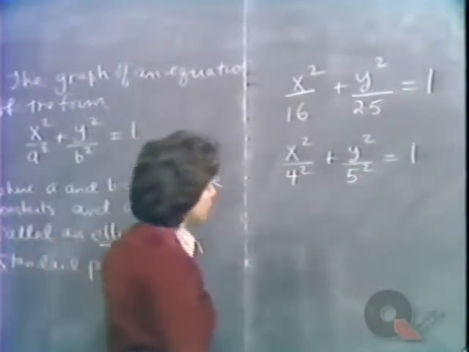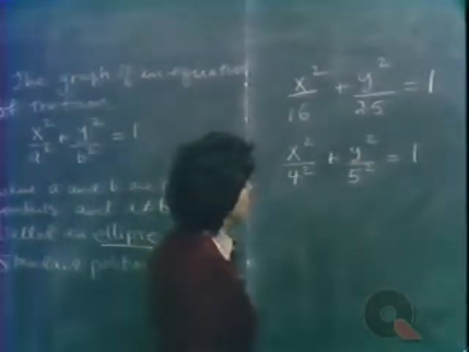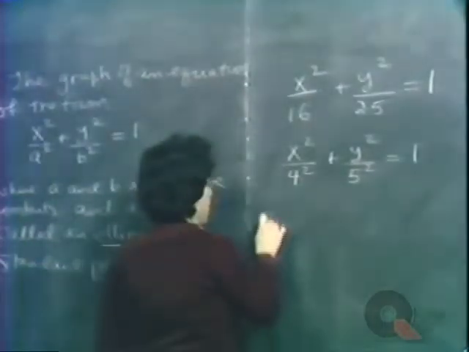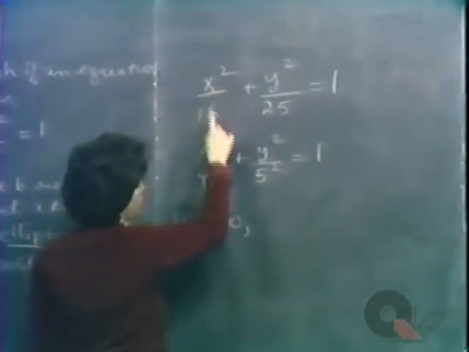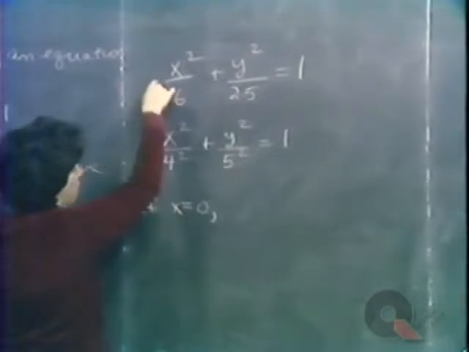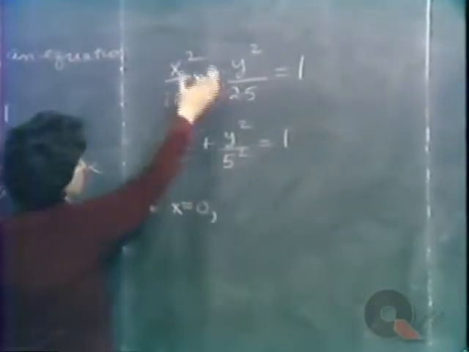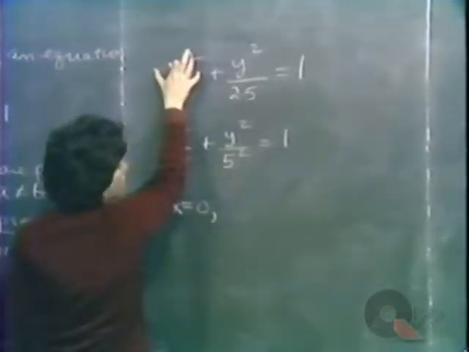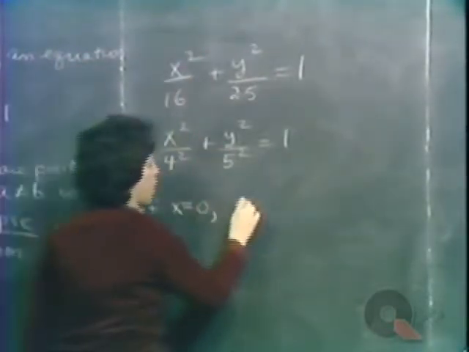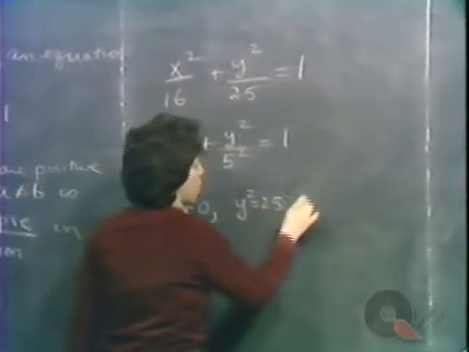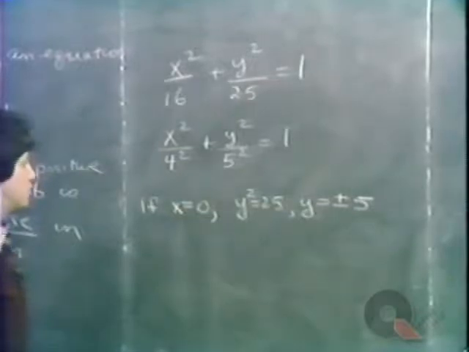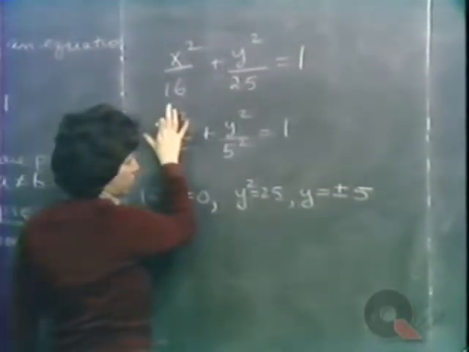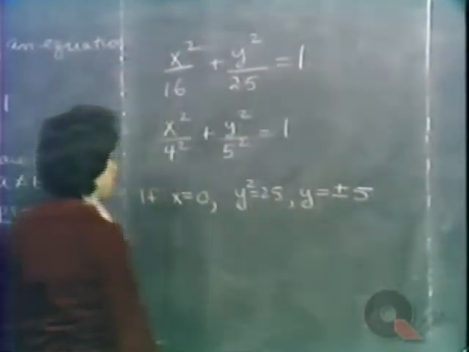Now, what we're going to do here is try to find the x and y intercepts for this curve. If x is equal to 0, you can work from this part here or from the original equation. If x is equal to 0, this drops out. Y squared over 25 equals 1. Multiplying both sides by 25, we get y squared equals 25. Y is equal to plus or minus 5. And of course, you could see it from here, too. Y squared is equal to 5 squared, so y is plus or minus 5.